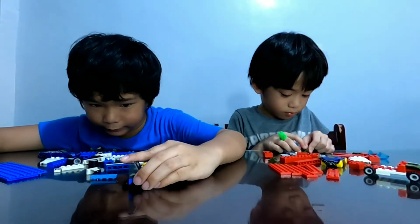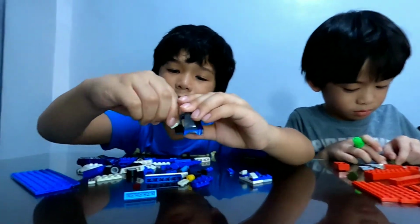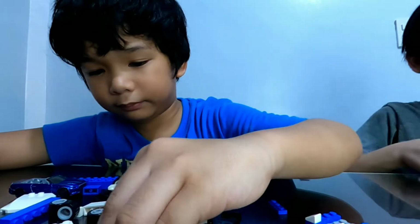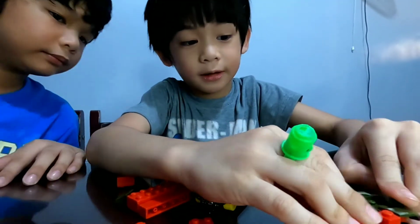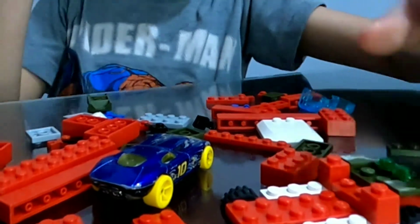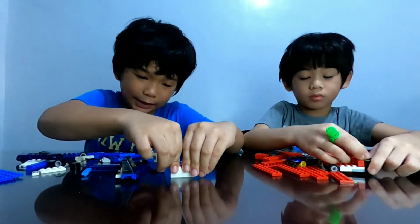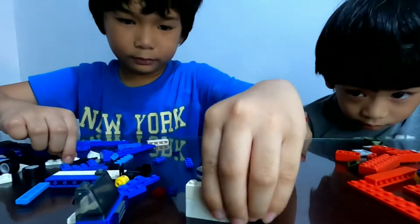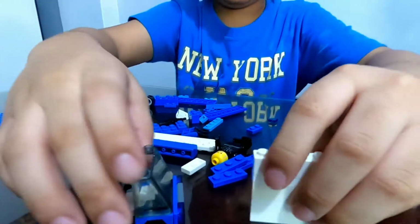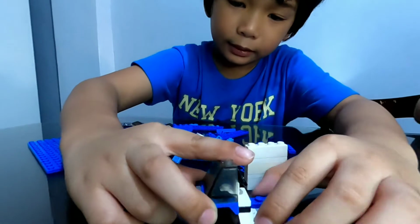And next, we need to put this, like this Lego in here and put the steering wheel in here, like that. This flies to the front and here. Now, I put this like that in a zigzag. And now, we put this in here.